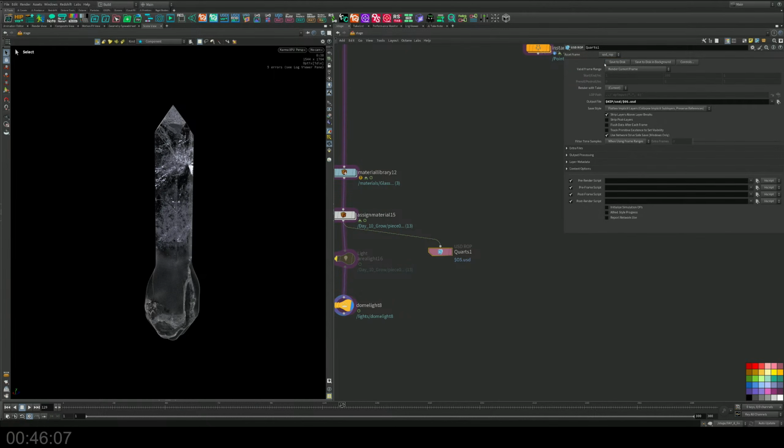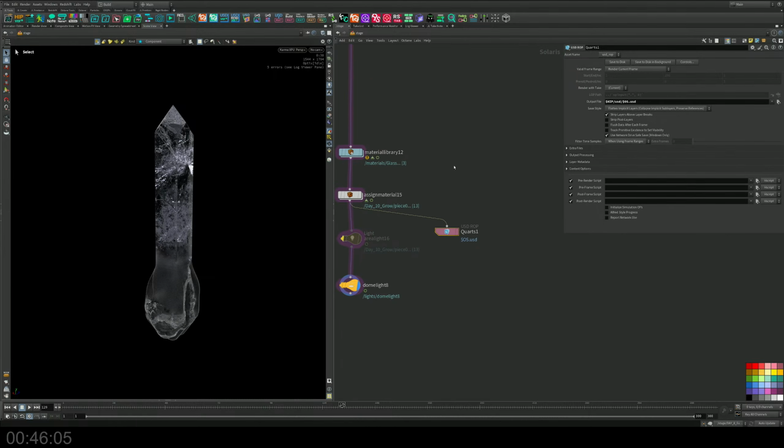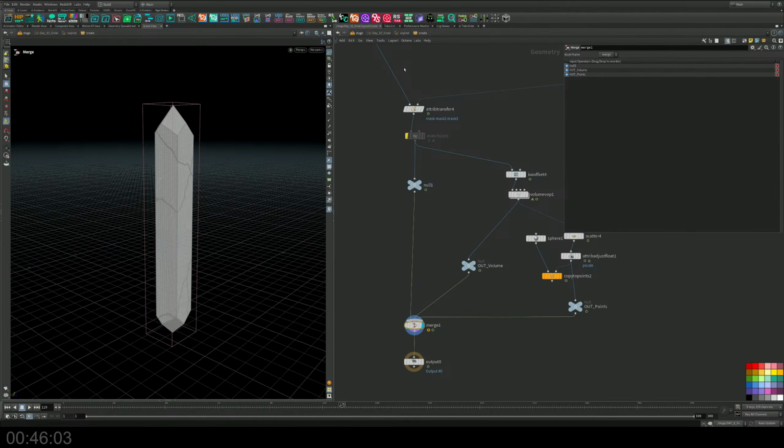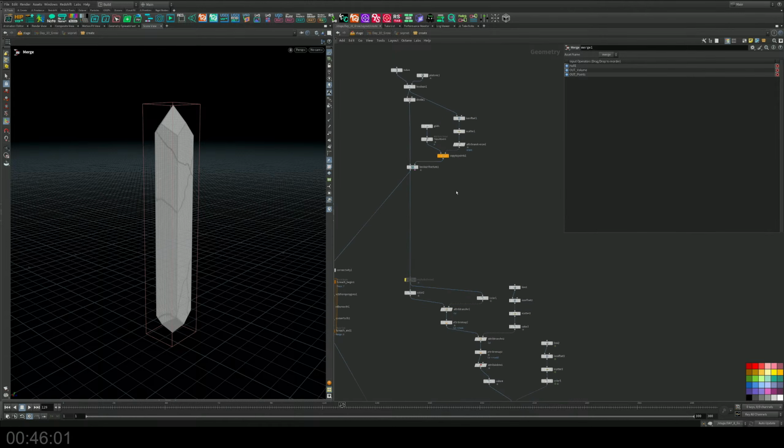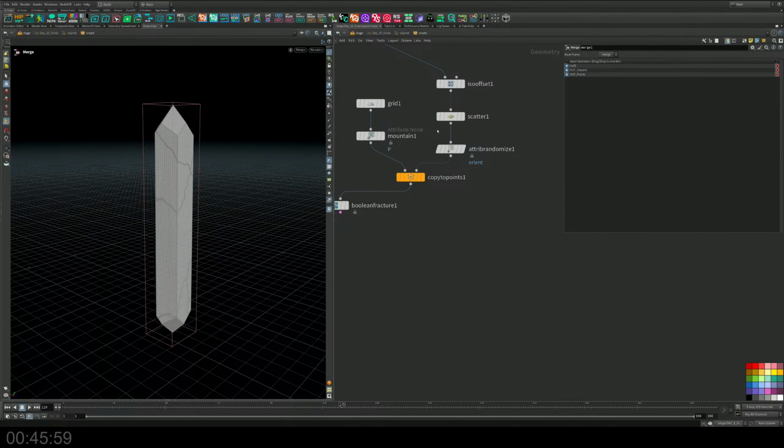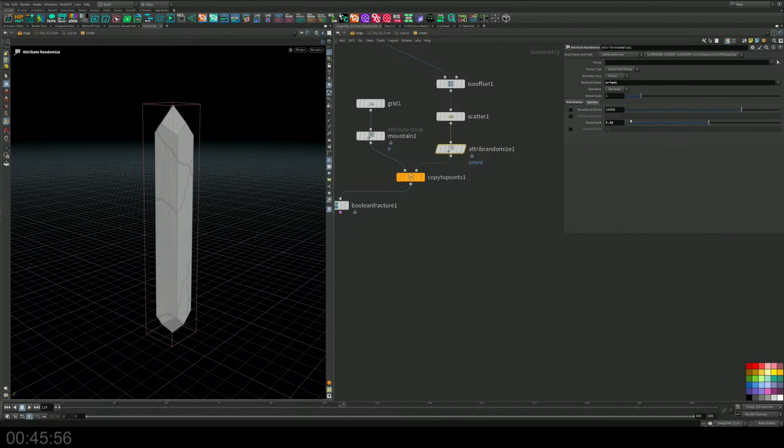Save it. And now we'll go in here and we'll mess around with our global seed. All right.